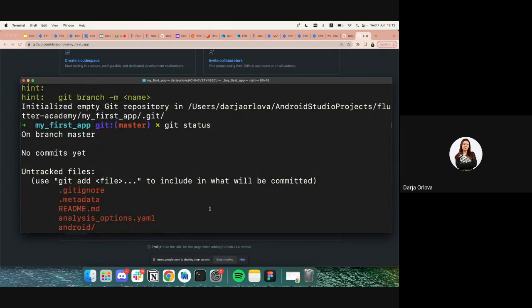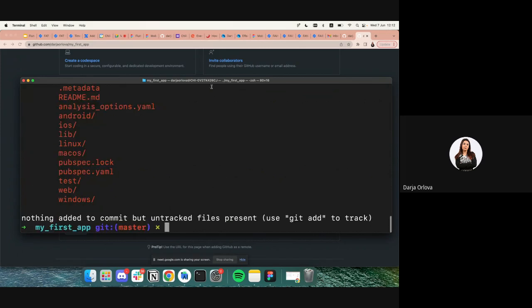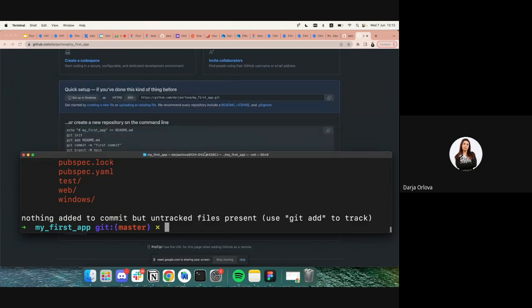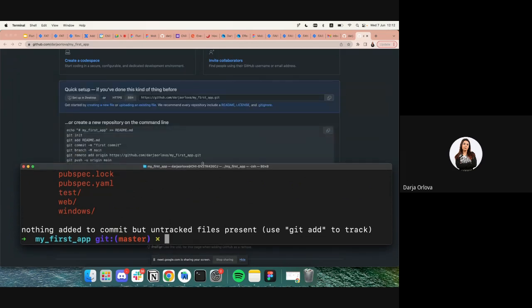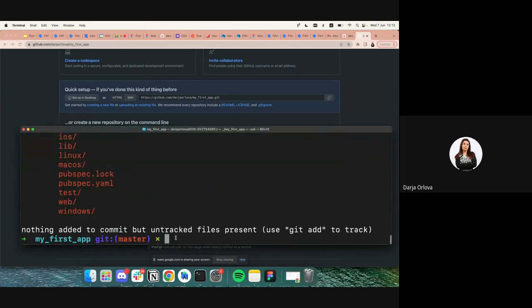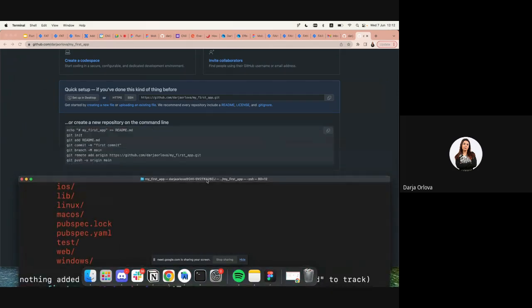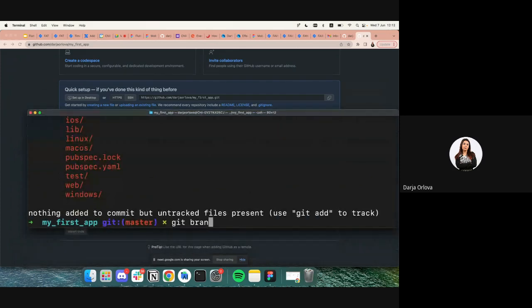Master, right? Yes, branch master. Okay, then we need to rename to the main branch. Also, this is done one time. Git branch -M main.